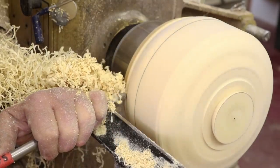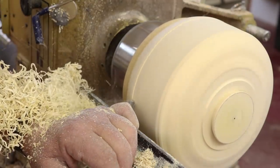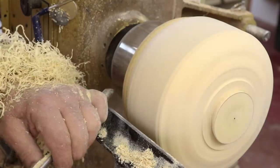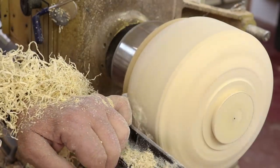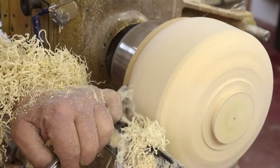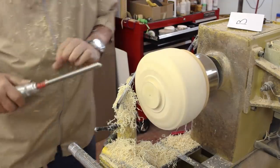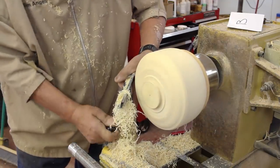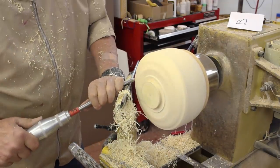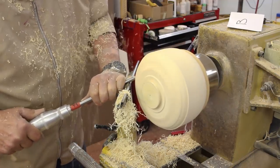I'm just doing a little push cut here. Now I am going in the correct direction. Here I'm not when I'm doing that draw cut, but I was doing a push cut into the rim and that was correct. And from the bottom of the bowl, I need to go in this direction as I'm doing right here with my smaller bowl gouge.